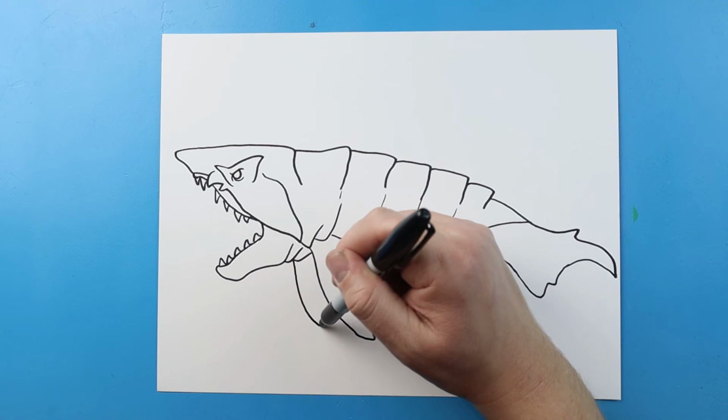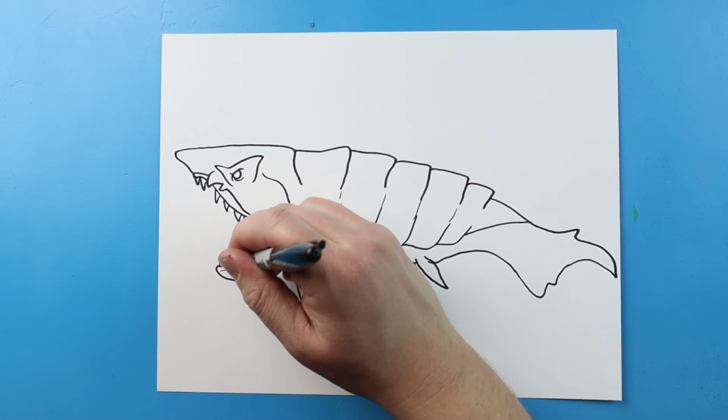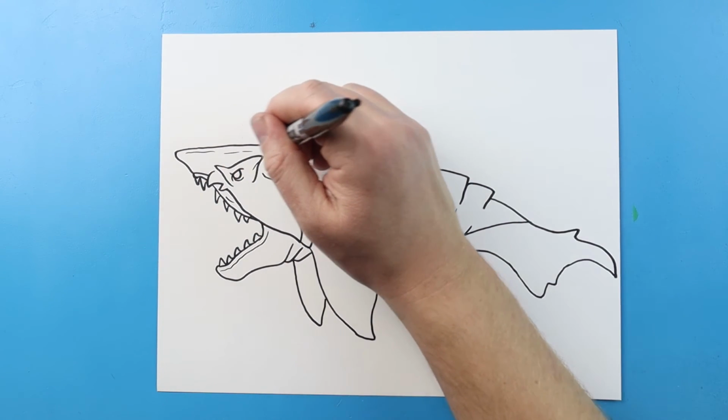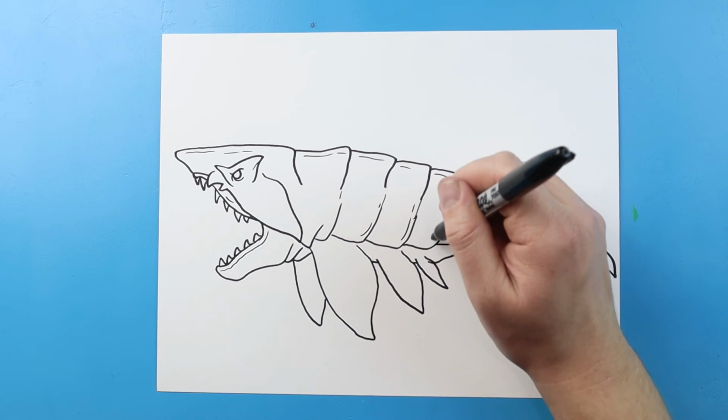Then we're going to make lines going to come down and then up here. Make some little lines right here. And we'll make a couple little broken lines right across the top, just to kind of show where the shell is, even on the sides here.